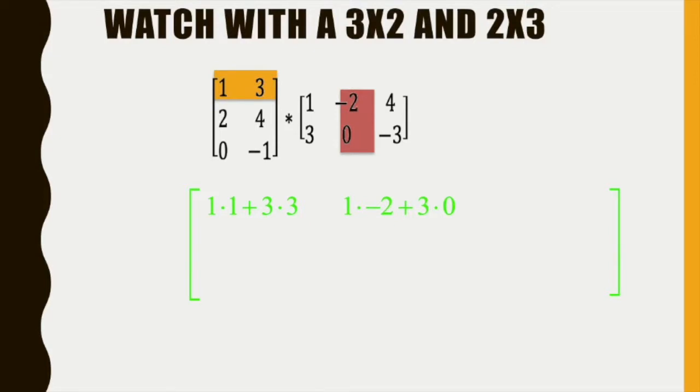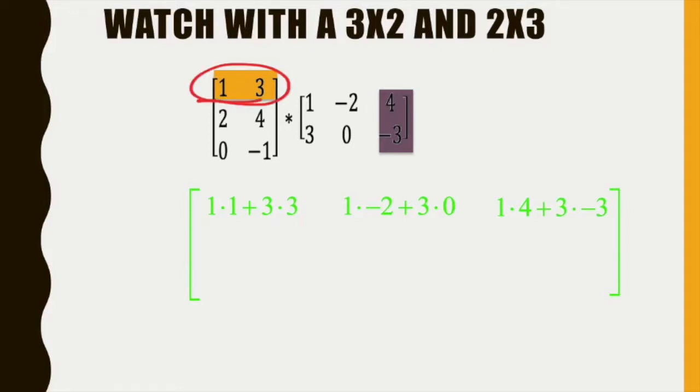And then the red. This red, we've done that one. Now we're going to scoot over to this one. We'll multiply the 1 times the 4 and add it to the 3 times the 3. We have done everything with this top. We did it to the first for here. We did it to the second for here, and the third for here.